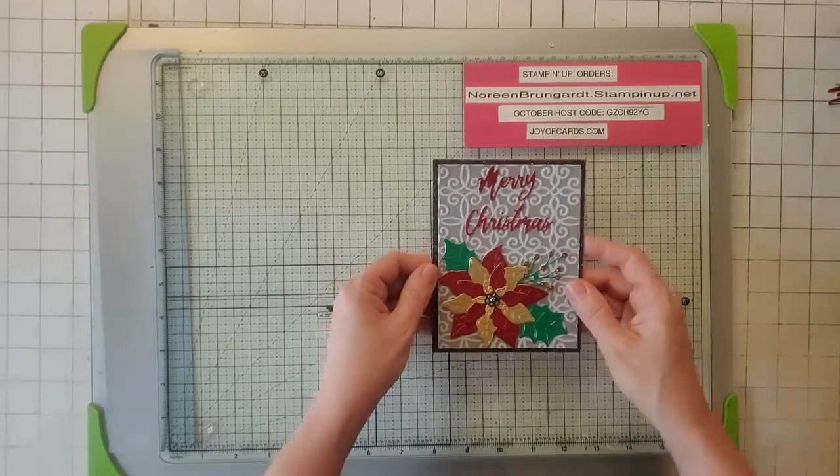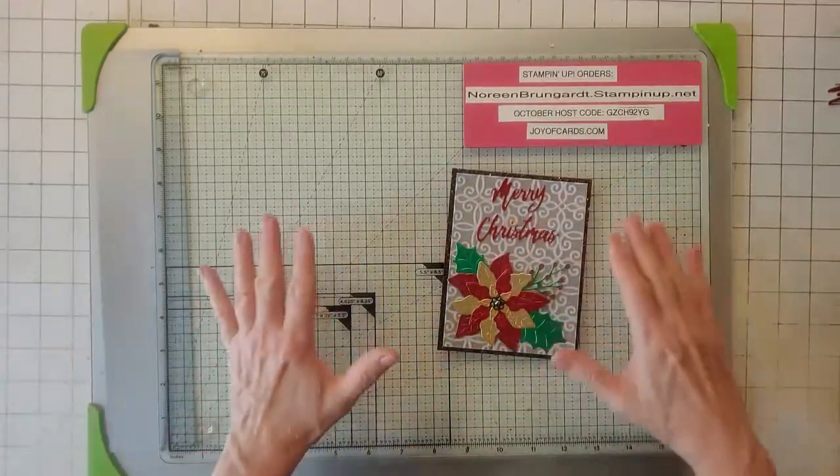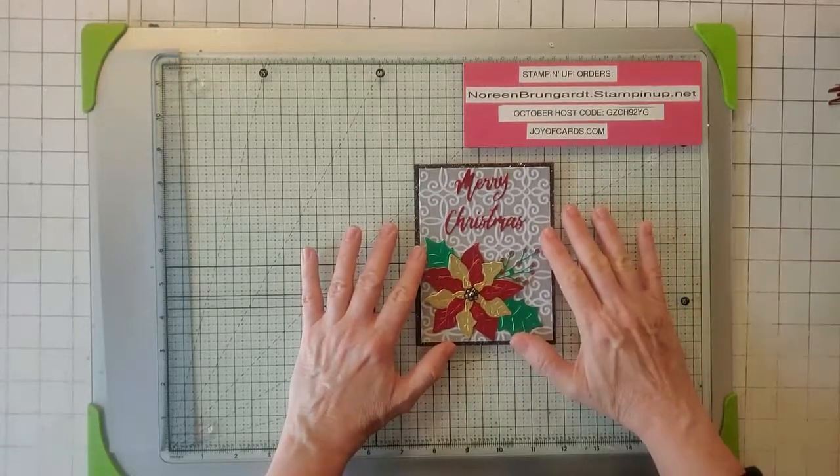So anyway, what we're going to be using today is all die cutting. In fact, I'm going to probably make a card kit out of this.